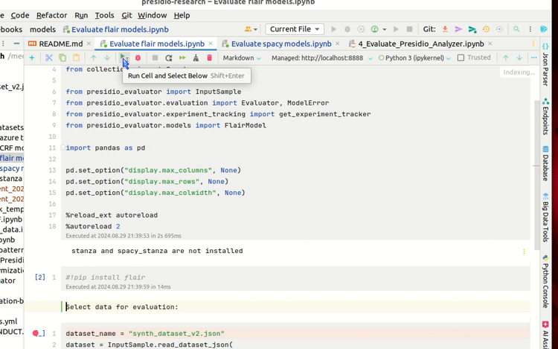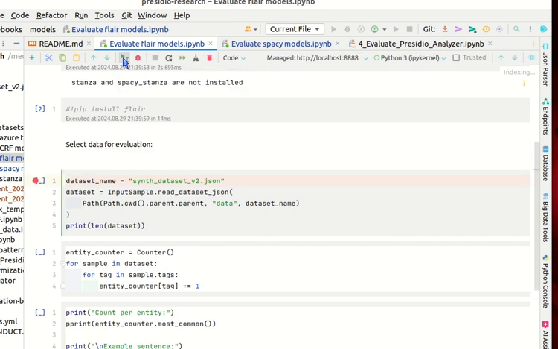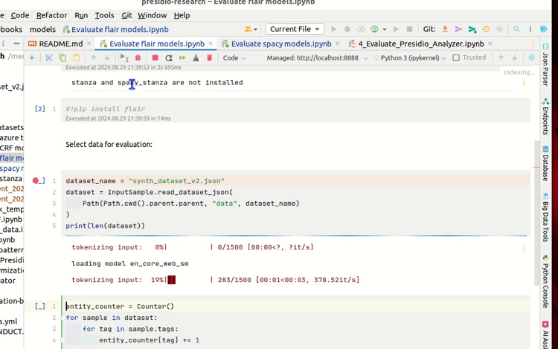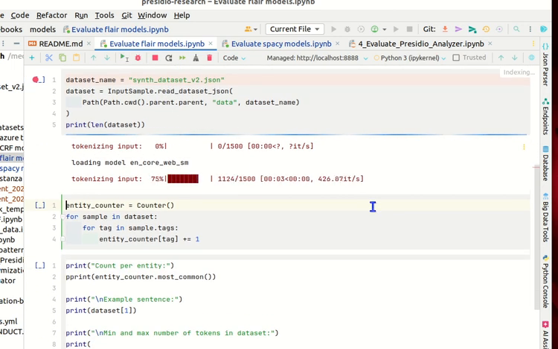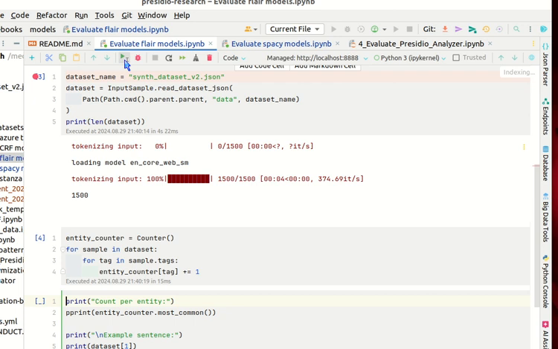Okay, so select data for evaluation. Okay, tokenizing input, and run this.